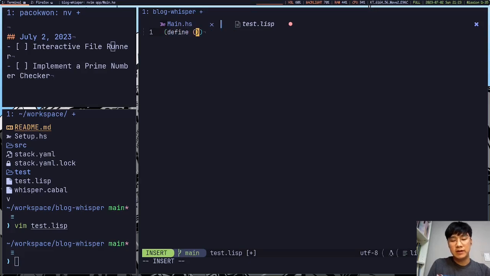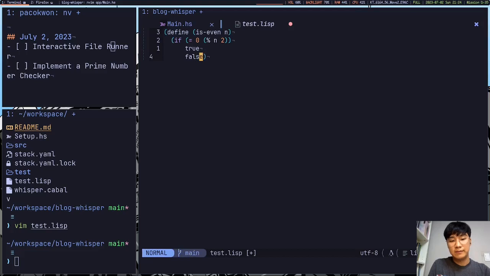We write a function that tells you if a number is even or not. If n modulo 2 equals 0, then it's an even number, right?